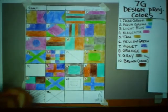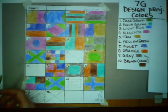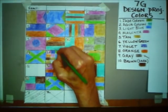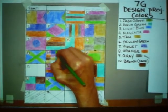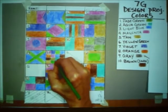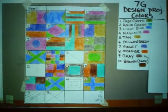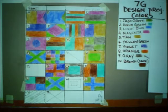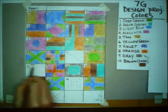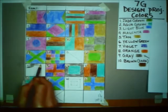And then of course it looks like I'm going to have to go with something like, yeah, we haven't used any yellow green here, so we'll go yellow green. And see, letters like the letter N here allow you to get a lot of colors in there, so it doesn't get dominated by one color, unlike the letter Q, which we're going to go with one solid gray mass in there, because it doesn't get used that often, but if it does, well, this will be a good home for the gray.